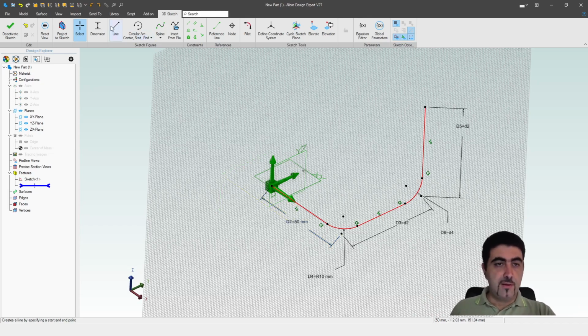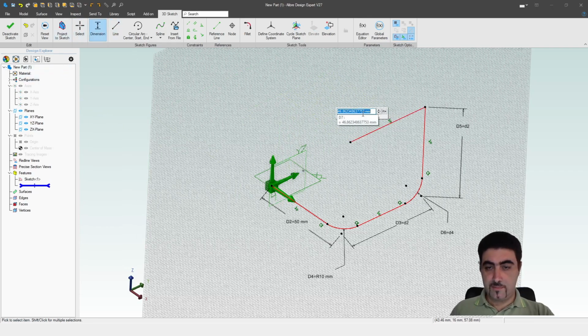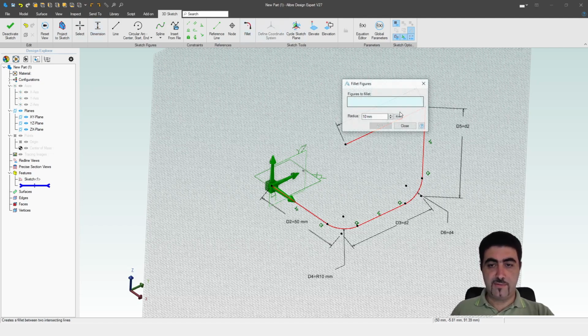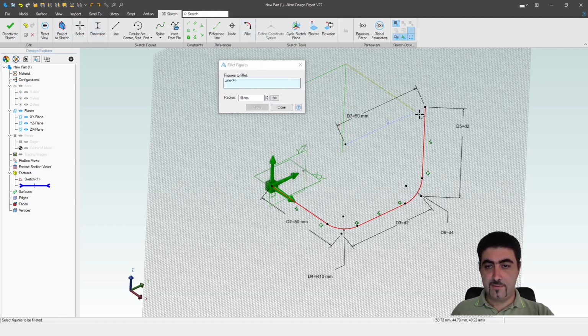Okay, so now I'm going to start from here. Yeah, that's the direction I want. Okay, 50 and fillet. This with this, and this is going to be D4.